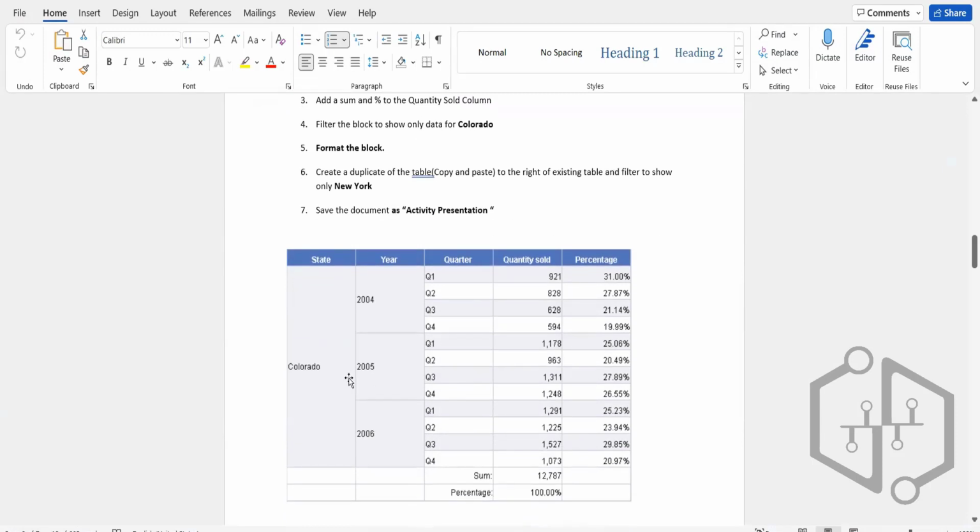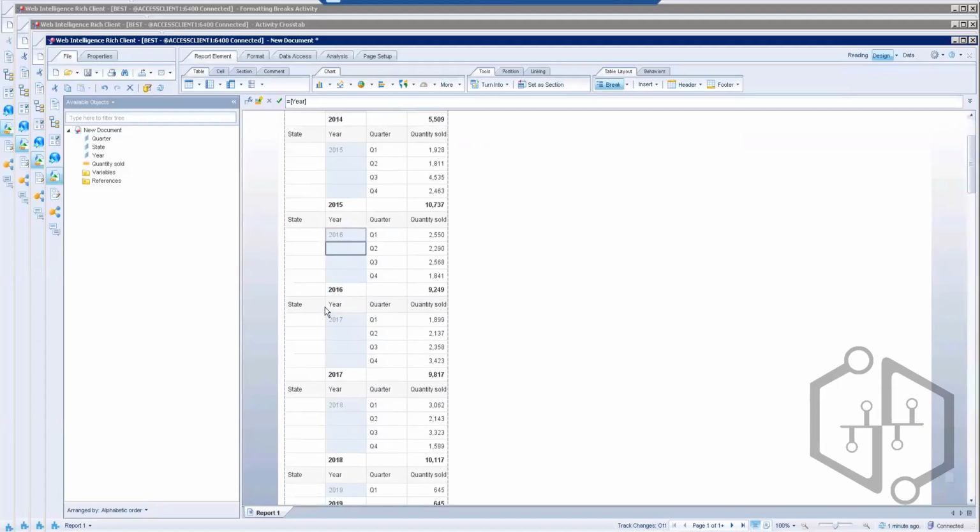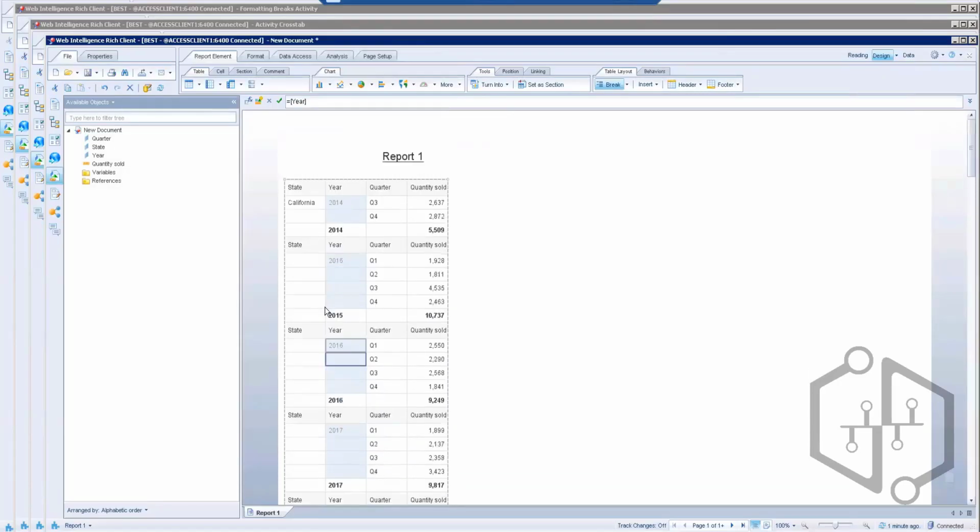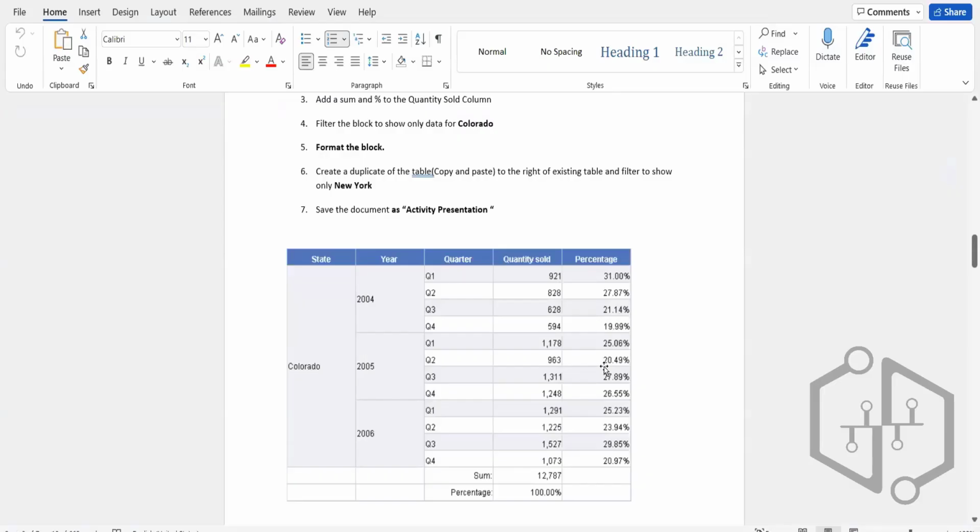Here it is showing Colorado, but for us it is showing multiple times Colorado or California. We don't need this header always, and we also don't need the footer.